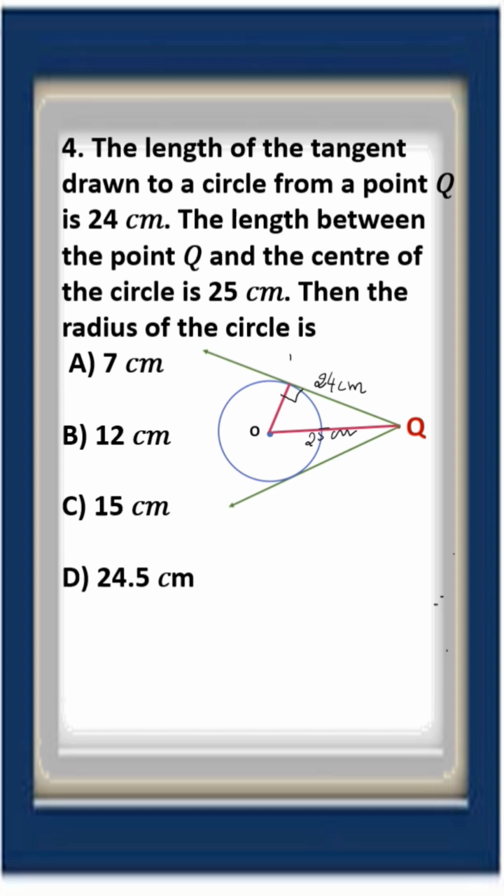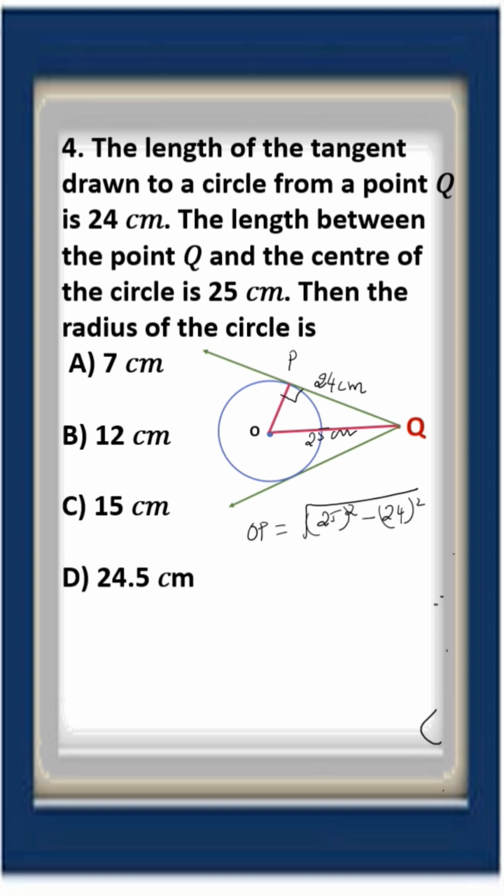This problem is similar to the previous one. This is a right angle triangle. OPQ is a right angle triangle. So we can use Pythagoras theorem to solve it. So OP is equal to square root of 25 square minus 24 square. If it is 2 marks question, you have to explain each and every step. This is MCQ. We can scribble or do mental mathematics, whatever you want, you can do.